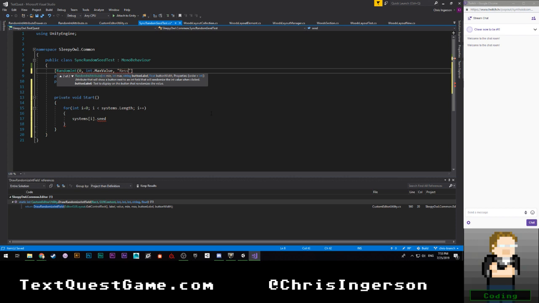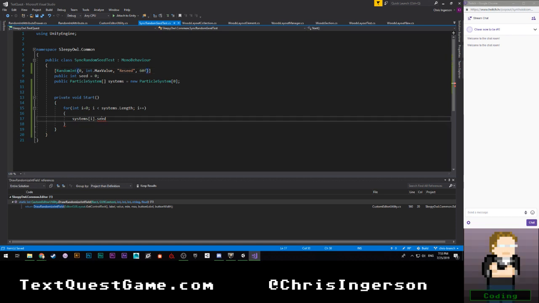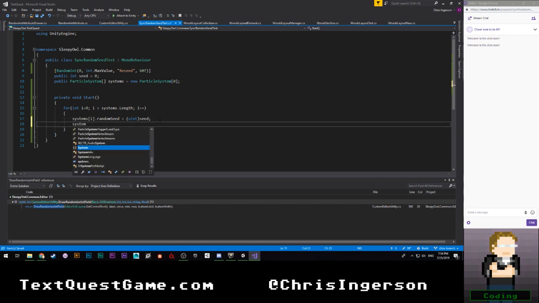That's better. Reseed. And then a button width of 60. Yeah, 60 should be fine. Okay. I'm also going to go ahead and say seed is going to be equal to seed. I hope that will convert. Okay, we'll just cast it to uint. All right. And then we'll say systems of i.Play.